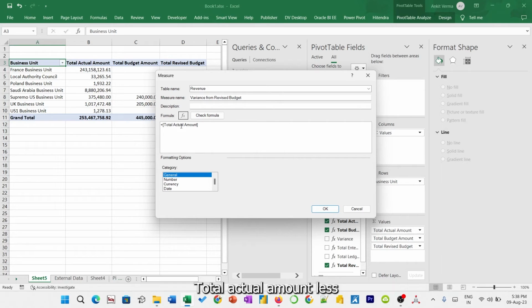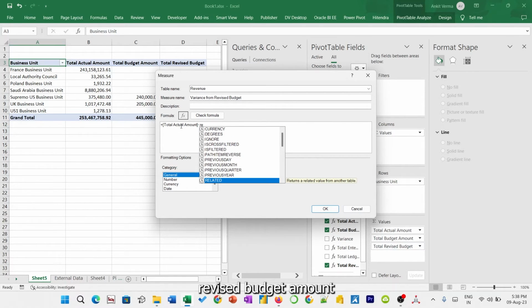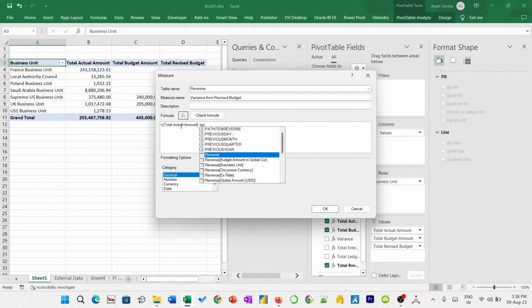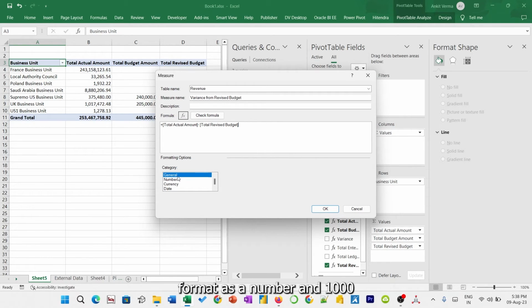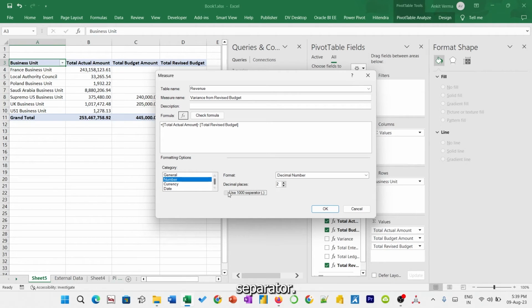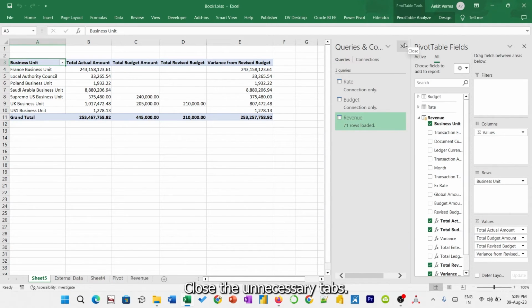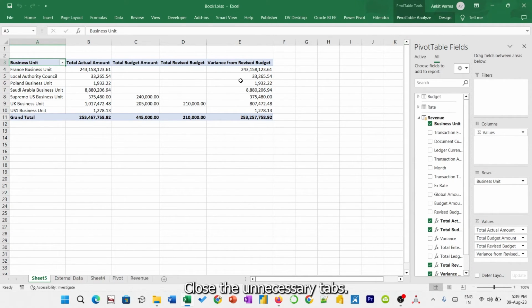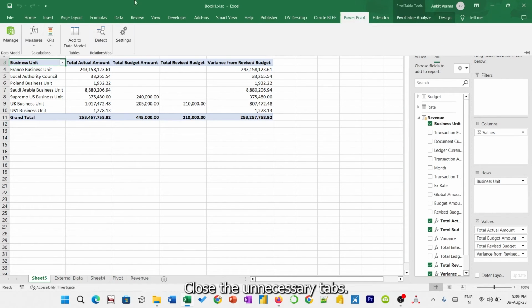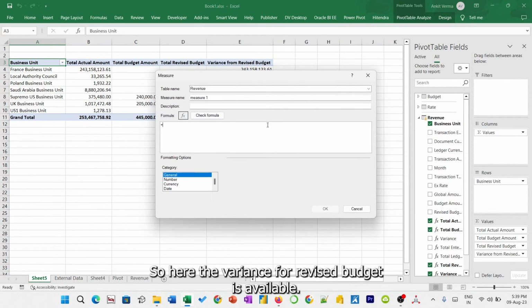Total actual amount less revised budget amount. Format as a number and 1000 separator. Close the unnecessary tabs. So here the variance from revised budget is available.